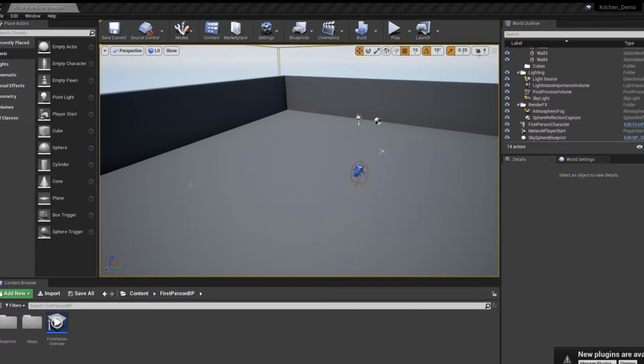Cool. All right, so I'm going to go ahead and hit build. Now, build's not going to be anything fancy because I don't have light maps on it, so the lighting's going to look real weird. And I also don't have anything fancy in terms of a box around it.